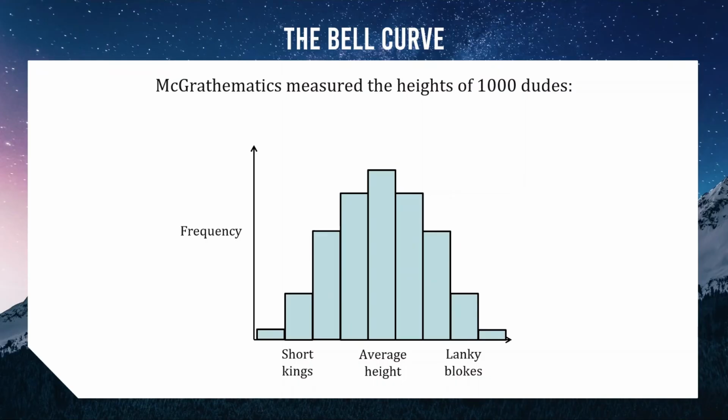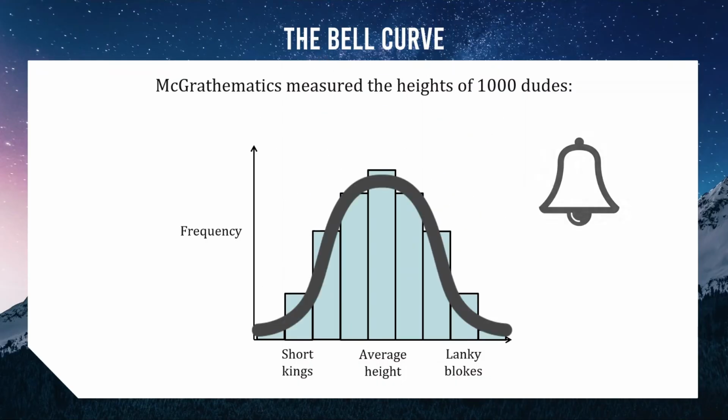until we get this sort of shape, which we affectionately refer to as the bell curve, because it kind of looks like a bell. So when we're talking about a normal distribution, we are talking about a distribution of this shape, where the most common part is the middle, which is also our average. And as you get further and further away from the average, the frequency dips off rather quickly.